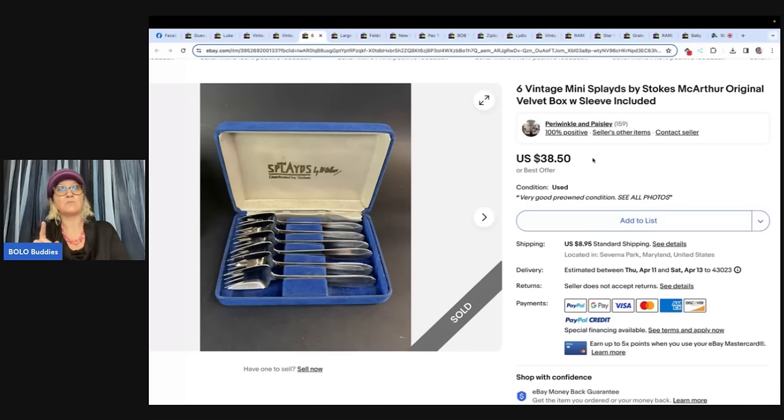If you're also looking to expand to other platforms, List Perfectly is fantastic for that. If you're not cross-posting, I start my items on eBay and cross-post to the others. The catalog is fantastic — you can start your item in List Perfectly and cross-post to all platforms at the same time. They have the Pro Plus plan out now with lots of updates. Use code 'bolombuddies' all one word lowercase for 30% off your first month of List Perfectly.